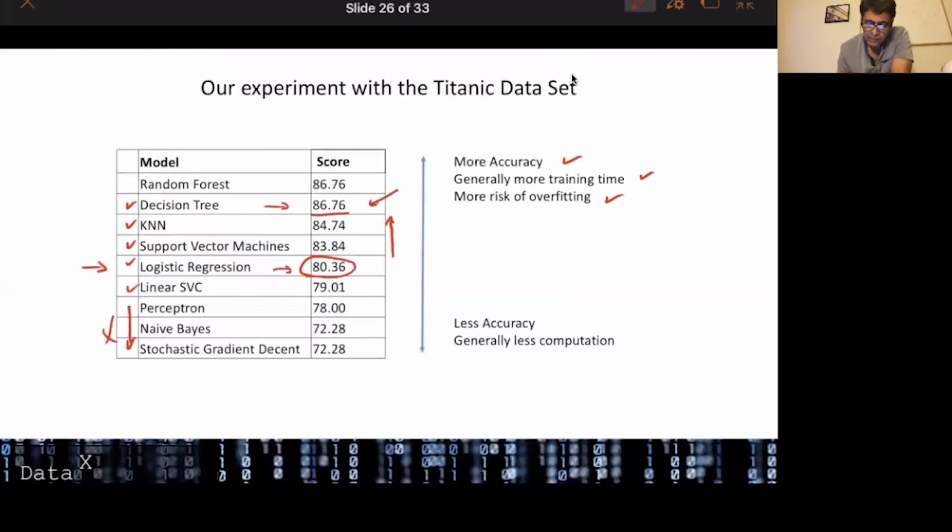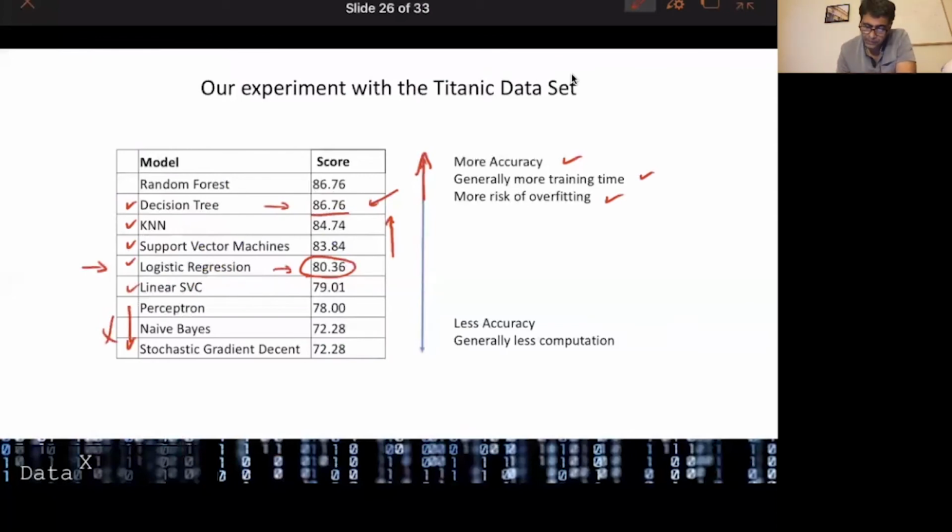Or is this 86% only for the data that we trained it with? And that is harder to say. So in some cases, we might be using something that's more complex, but in the end, when we use it in reality, we might not be getting the benefit from it.